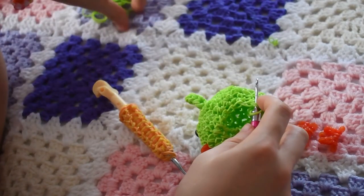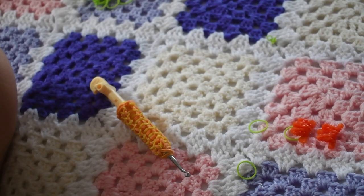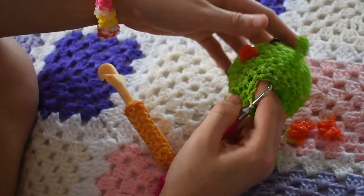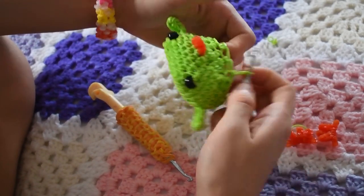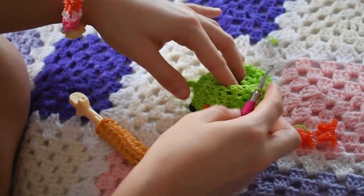I'm gonna have to catch up here. Alrighty, so I've kind of fixed that a little bit up. So if it does get undone, make sure you just start from where your stitch marker was and go around from there. But now, once we've finished that, we can kind of start stuffing.